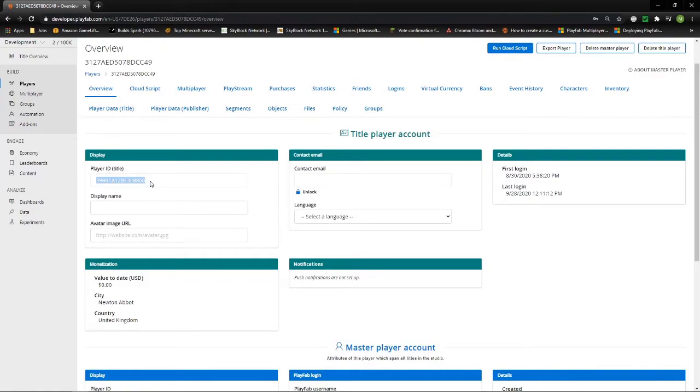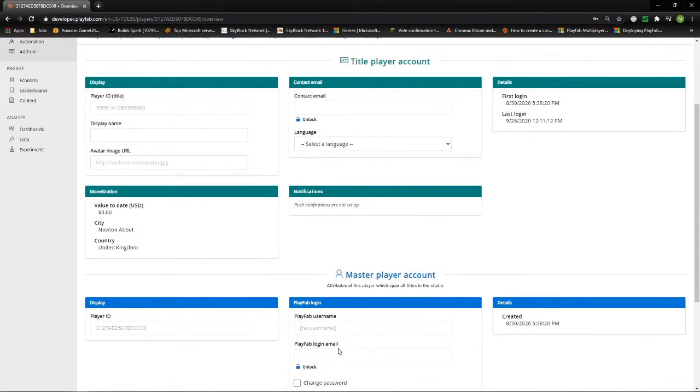You don't want players to be able to change this, but you probably want players, either the first time they load up the game or whenever they decide to do this account setup, to be able to set a contact email, which will also be the same as their login email. You want them to be able to set their own display name, so they can have a different name to Steam, because a lot of people created their Steam IDs a long time ago, and some players don't like them. They probably want to have their own display name that they're more commonly referred to nowadays.